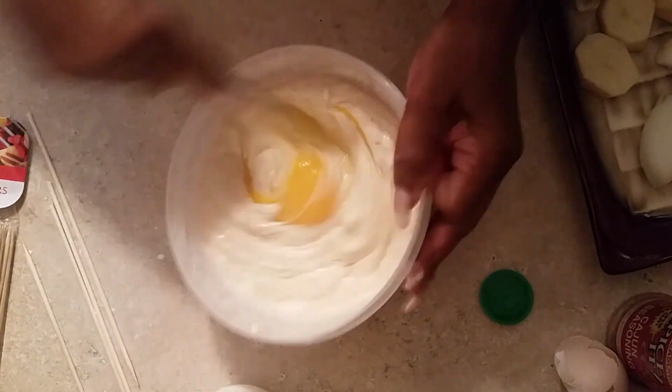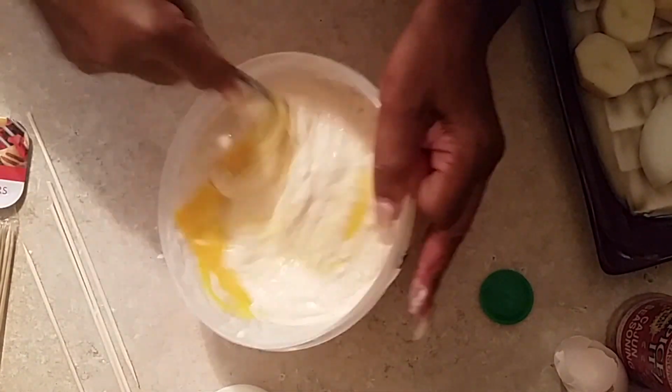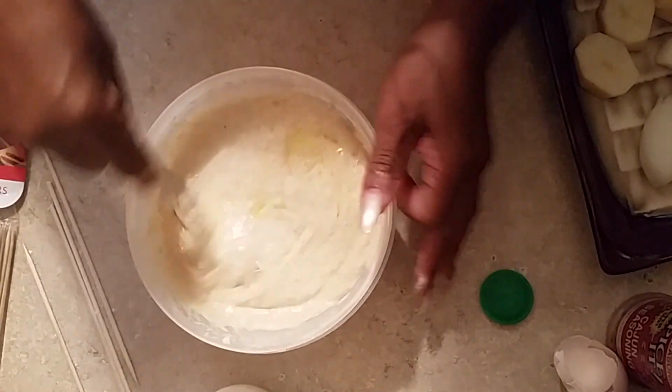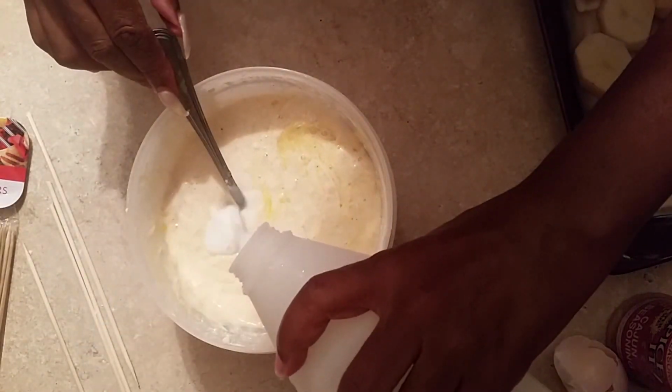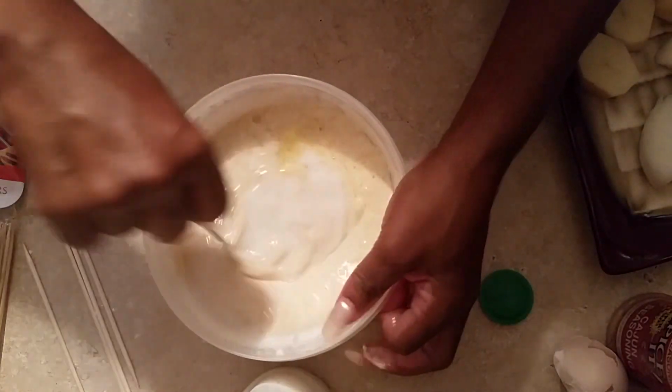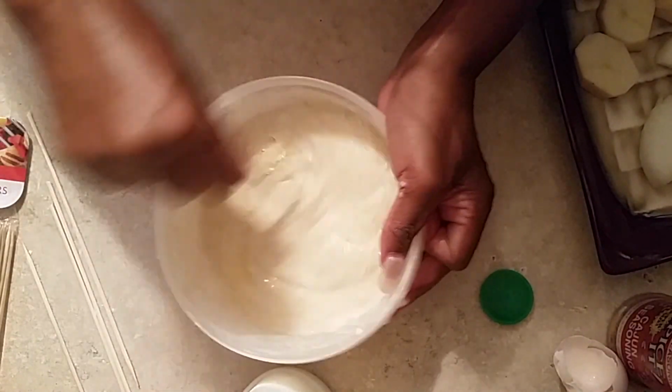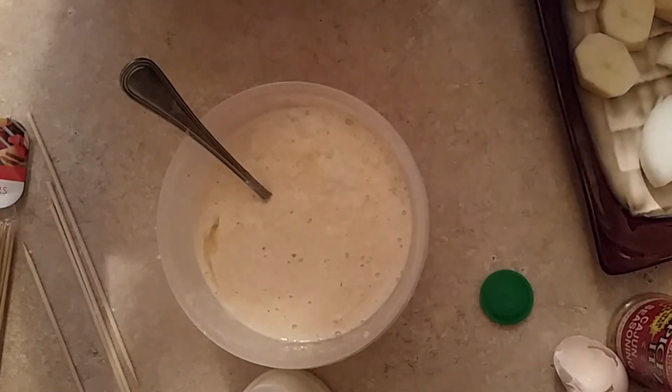So we're stirring this up like this. Getting that batter right. I taste it before we put all this stuff in there. Make sure that it tastes real good before we put all the milk and the egg and a little bit more milk. I think this is enough right here. So when I get through stirring this, we'll be right back and let you see what we're doing, okay?